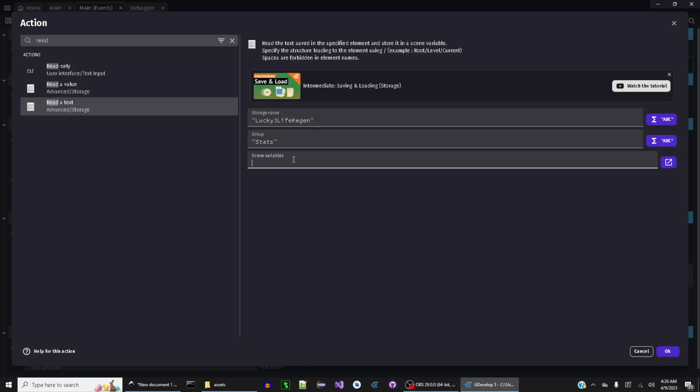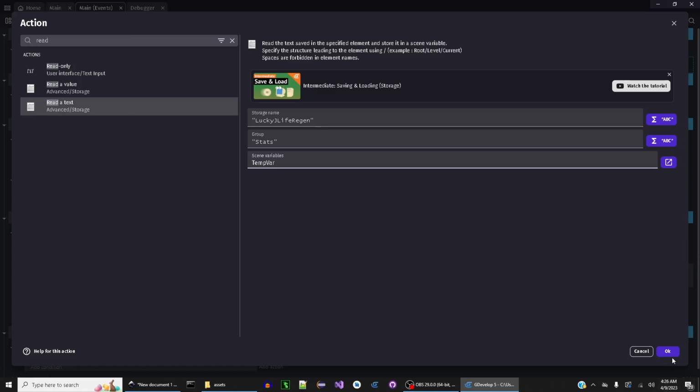Now it wants the scene variable where we're going to store that, because you can't take anything out of storage and put it directly into an object variable or a global variable. So first we're going to pass it to a scene variable. I'm going to call mine temp var.